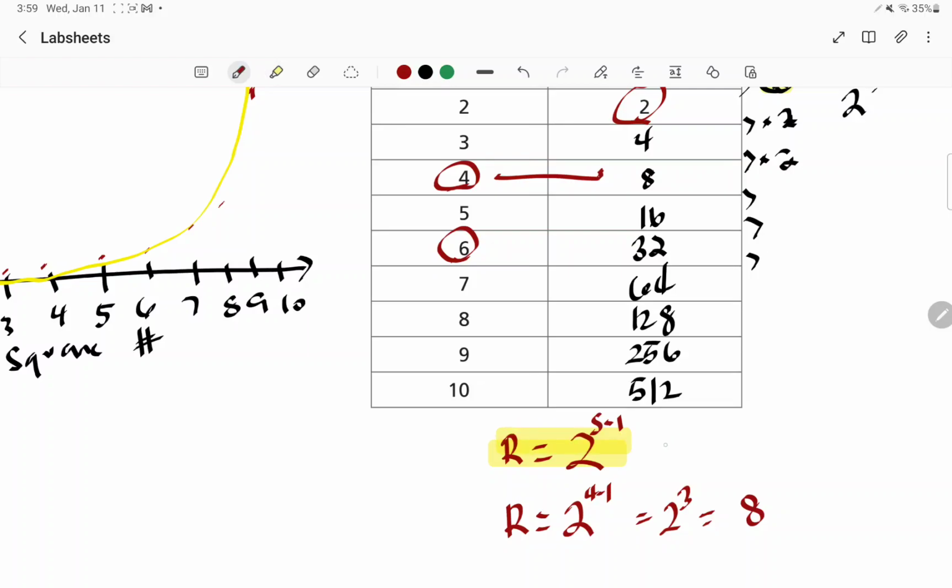You could also, if some of you came up with one, this one works as well: 1/2 times 2 to the S. That works as well. Most people aren't going to come up with that, but just in case you did, I wanted you to know that you're okay, that works. But again, test some of these values in there to make sure they equal those values there.